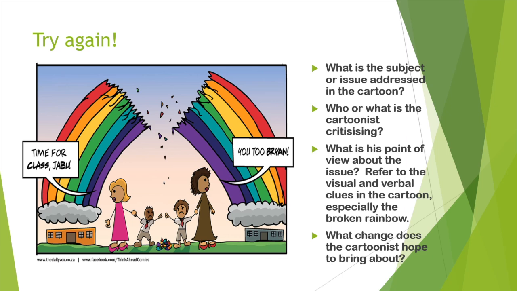The teachers symbolize the Department of Education and the small children symbolize the new born-free generation. The cartoonist is saying the Department of Education is not doing enough to integrate different races in the school system, and that the youth of today don't want to be separated in different schools because of their race. The rainbow symbolizes our so-called rainbow nation, and the fact that the rainbow is broken symbolizes that we are not a rainbow nation if there are still separate schools for separate races — like township schools versus the former model C schools. This also explains why there are dark clouds over the schools. The cartoonist wants the Department of Education to do more to integrate schools and offer the same quality education to all races.